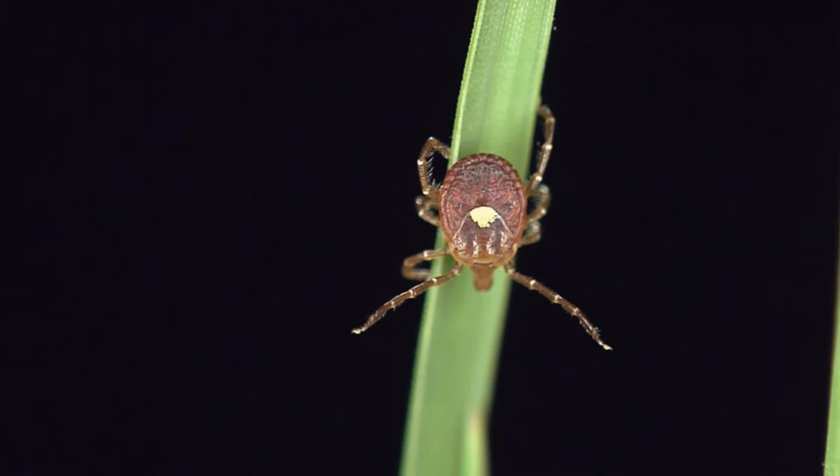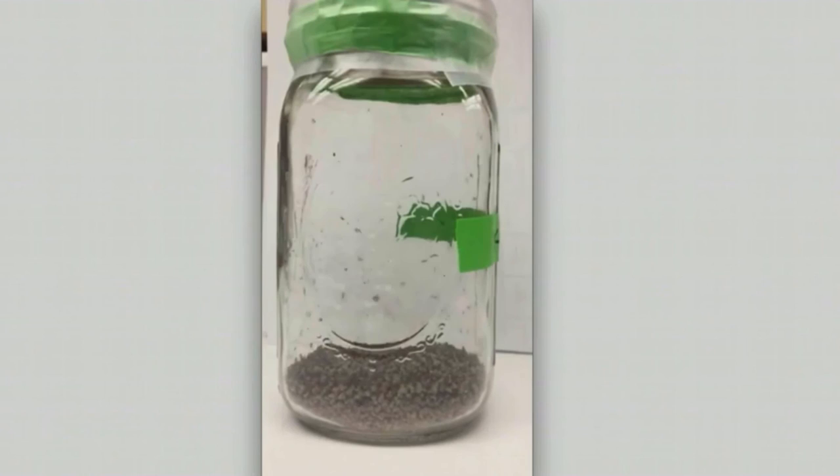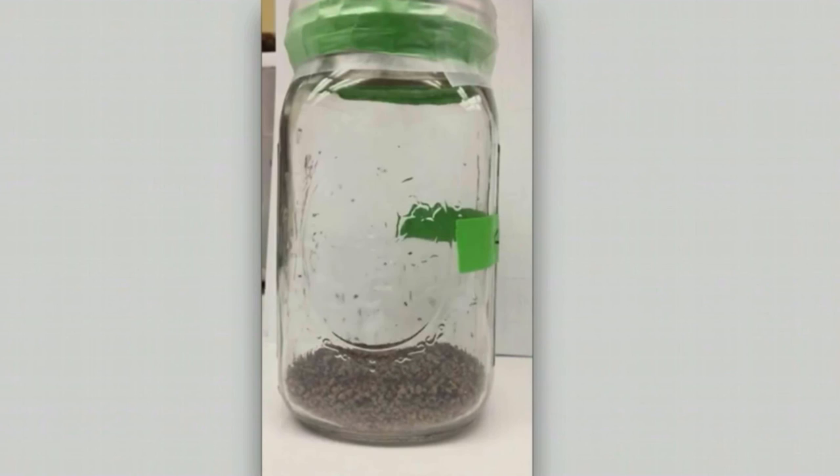This is a video I actually did on my iPhone — it's got slow-mo, and you can slow this down. This is really, really slowed down. But look how active these fleas are. If there wasn't a lid on there, they would jump right out of the jar. They can jump 70 times their height, so they're absolutely incredible creatures.